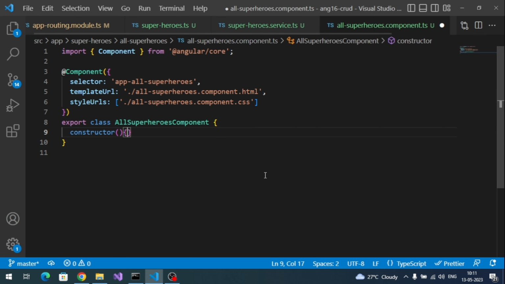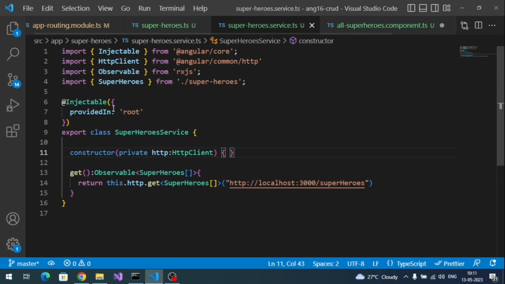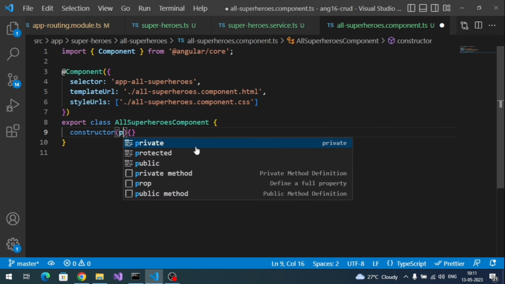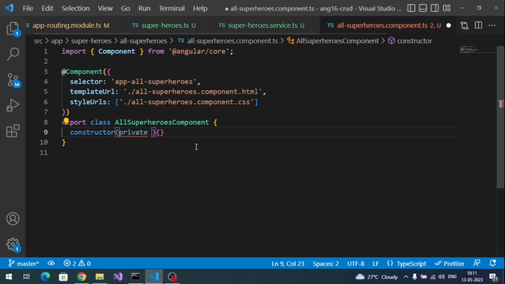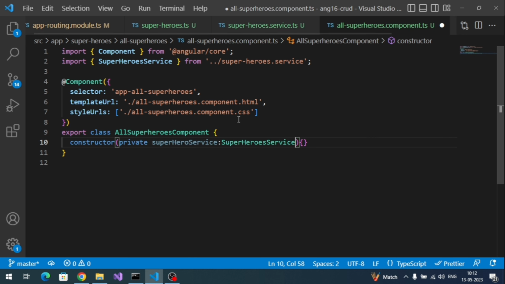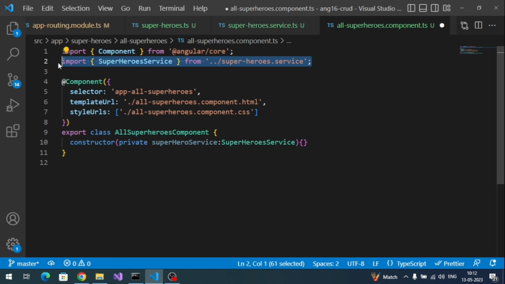Since it is an injectable service, in my component I can inject it directly. So private superheroService, and its type we have to define, which comes from our superheroes service.